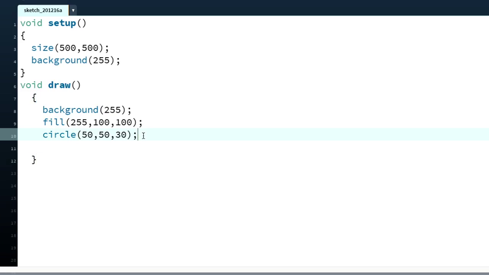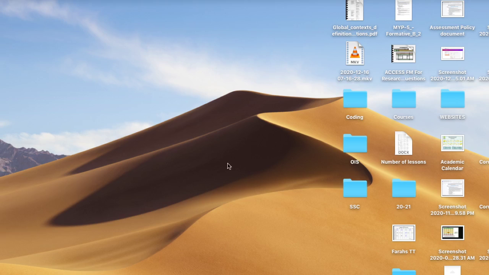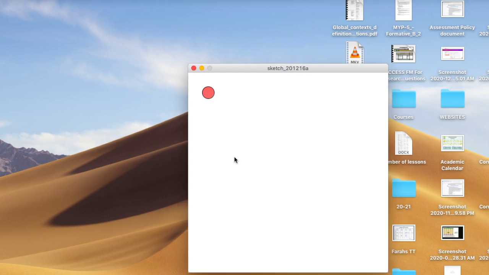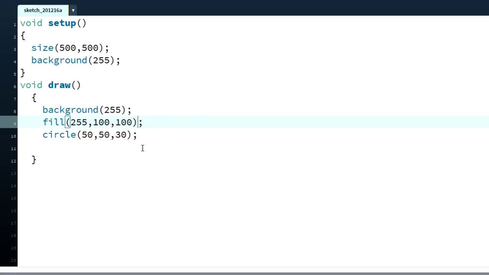Now, further, what to do. What we need is that when I do any mouse press event, I want the circle to be moving up and down. When I mouse press, the circle should move up, just like a helicopter game or like a Flappy Bird game. When you press, the character moves up, and when you release the mouse, the character goes down. So for this, students, for the up and down movement, I have to change the y-axis. This is the x-axis and this is the y-axis. Y is the vertical part.